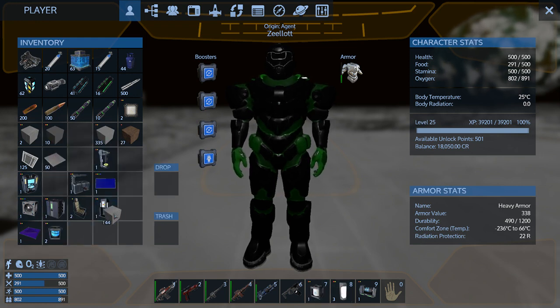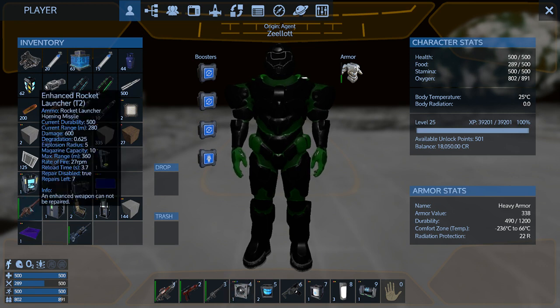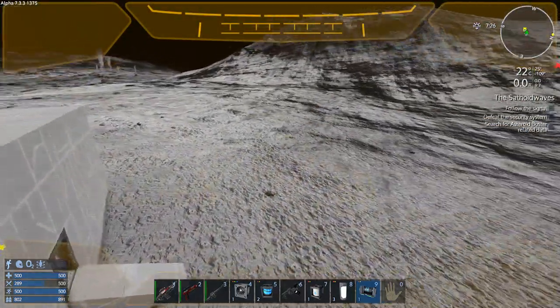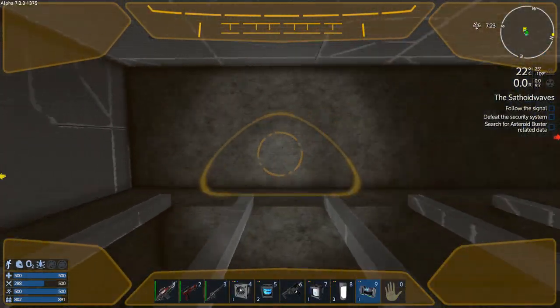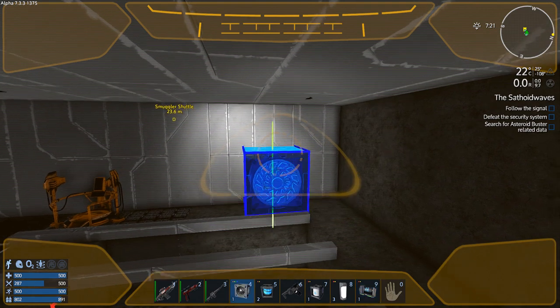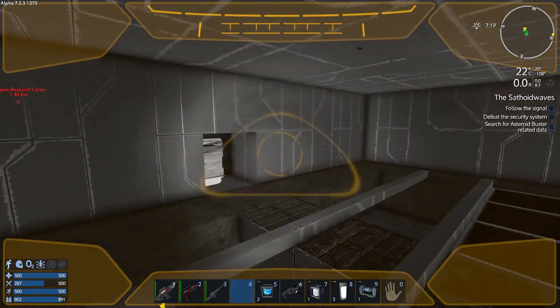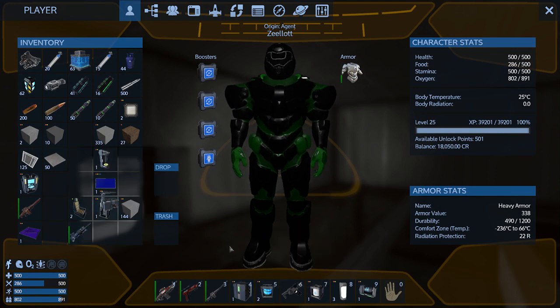Gotta put some oxygen. We're gonna need the ventilator poked through. So, where should I do the ventilator? You know what? I'm just gonna do it on the inside in one of these corners. That's fine. And then the fridge and food processor.